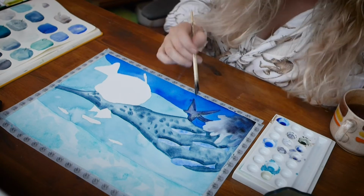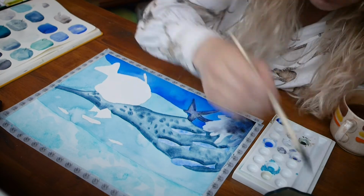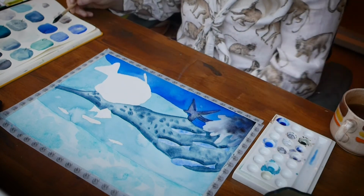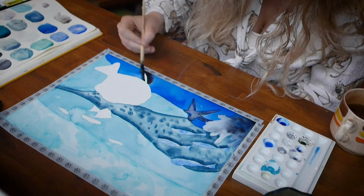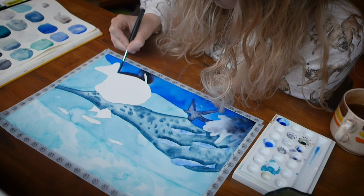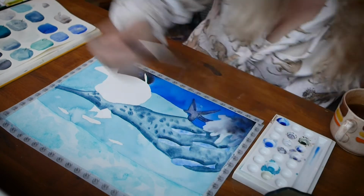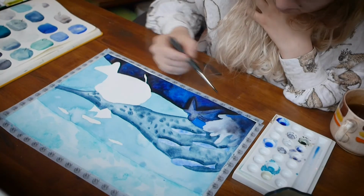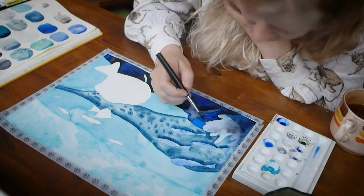So I grabbed my darker blue colors, indigo and Payne's Gray, and I worked over it, and it actually gave a really cool effect, because now the really bright blue that is on the bottom shines through the darker blue, so it created a really cool texture. And yes, I'm putting down a lot of shadow and texture, and I am playing around with the fun thing that is called watercolor. So I'm putting a lot of texture in this foreground.